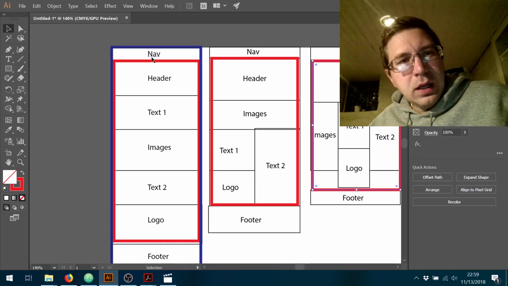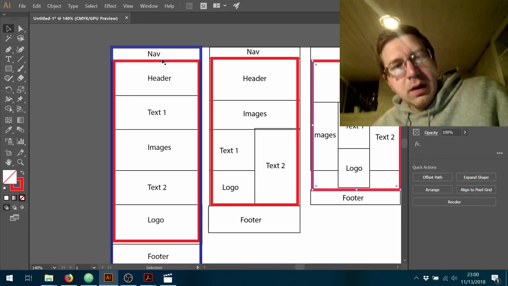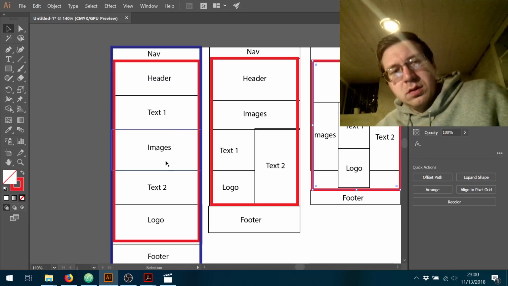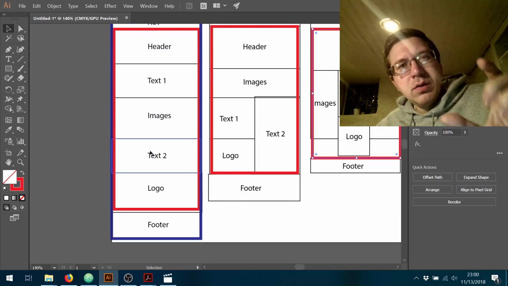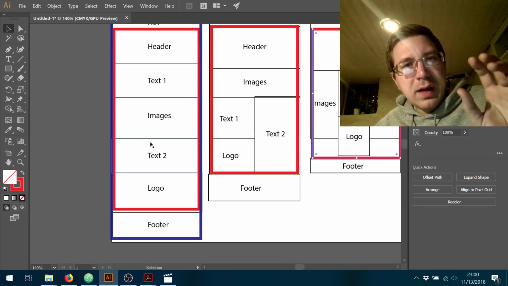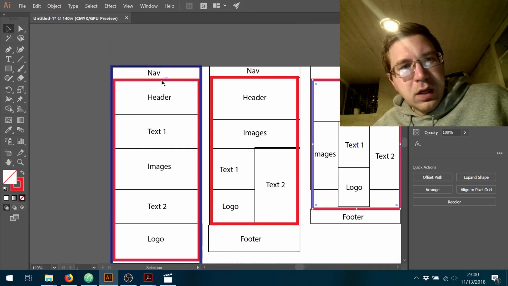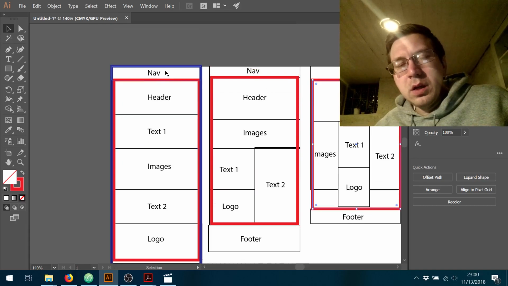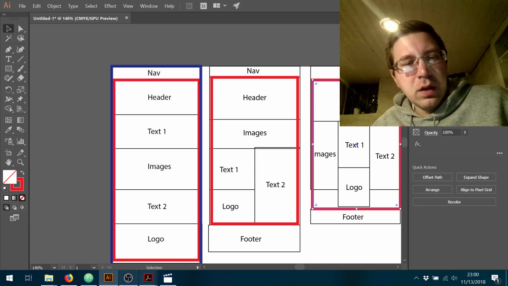We know that each of these boxes, nav, header, text 1, images, text 2, logo, footer, each of those is going to be an HTML element. And so the key thing here is just picking which element to use and coming up with appropriate class names for these.